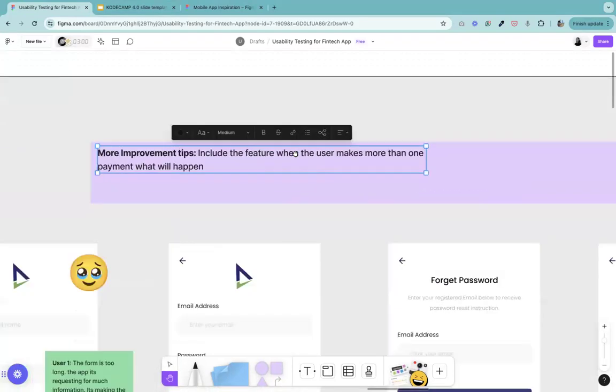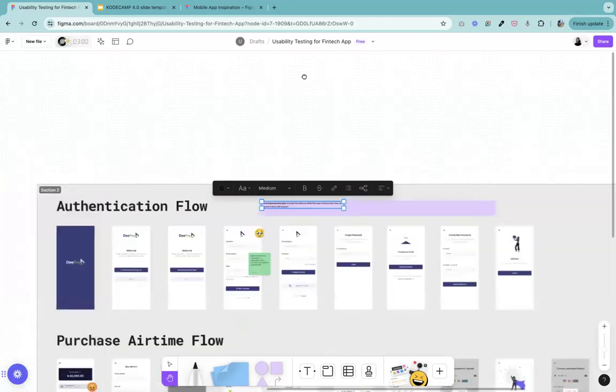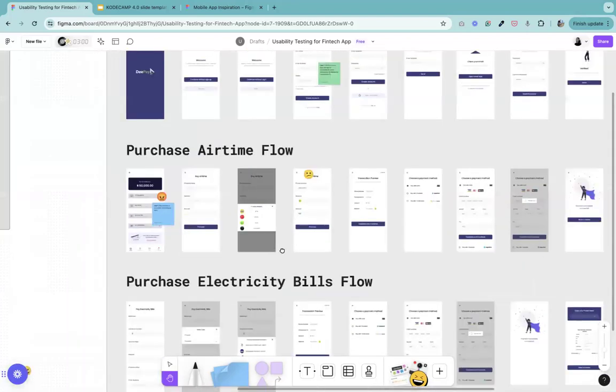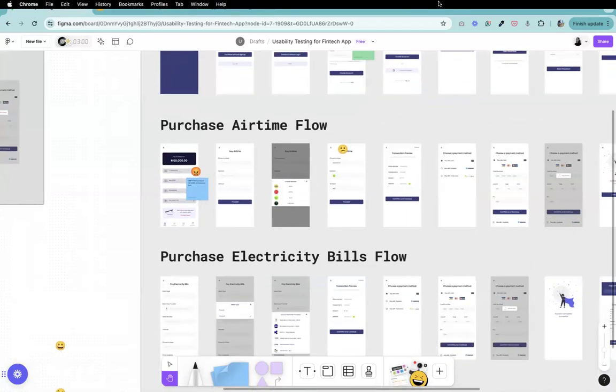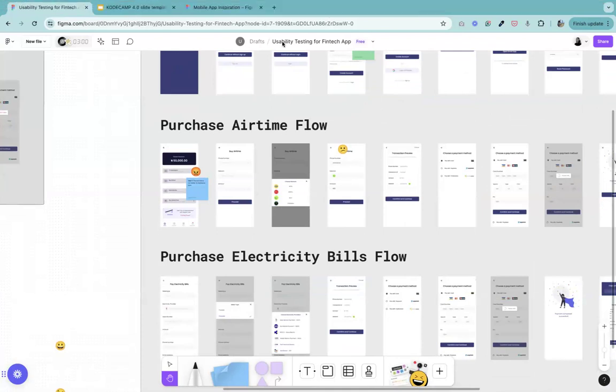So you just have to take note of it like this. Something I also want to mention. Whenever you are designing, before you actually start designing on Figma, I already talked about where you need to do your research, whether secondary research, quantitative, or whatever research method you want to use. So another thing you also need to take note of is to understand the business needs.